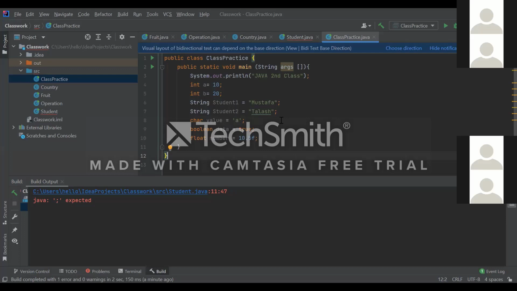Oh, okay. So that's the reason the class Student, which has errors, is affecting your class Practice. It's like the project is your house and the classes are like your rooms. The rooms should be perfect in order for the house to be perfect.